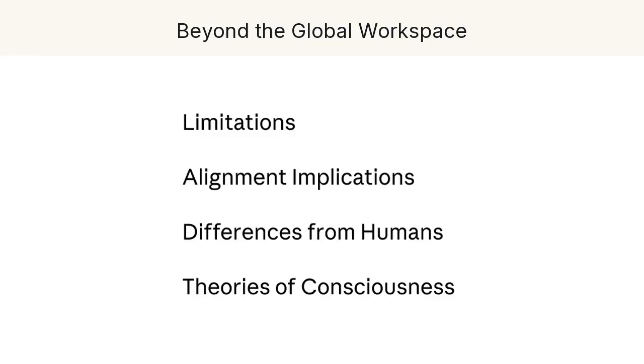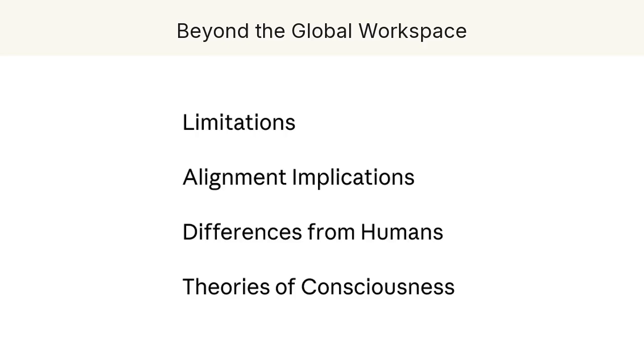Global Workspace theory was the frame this study was built around, but it isn't the only theory of conscious access, and the results speak to others too. Higher-order theories say a state is conscious only if the system also represents that it's representing it, and the assistant monitoring its own thoughts is a tantalizing hint in that direction. Attention schema and recurrent processing theories each map onto different pieces of the transformer. And some theories tie consciousness to the physical, biological substrate itself, which is simply outside what any computational probe like this could ever address. The honest summary: the J-space gives all these theories a concrete, inspectable structure to argue over, instead of pure abstraction.